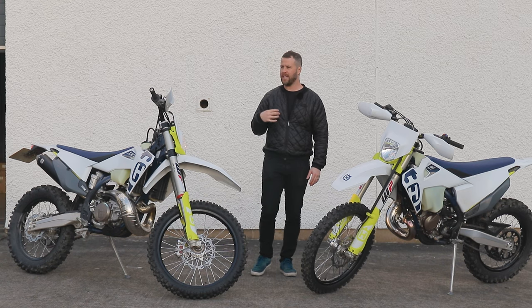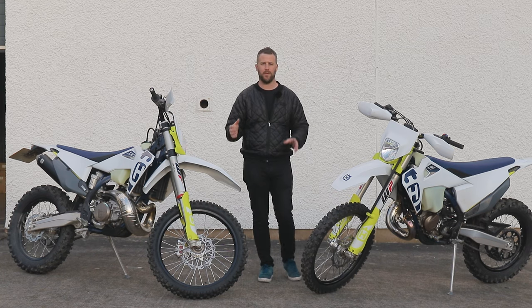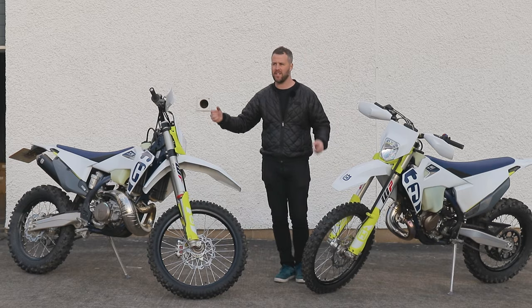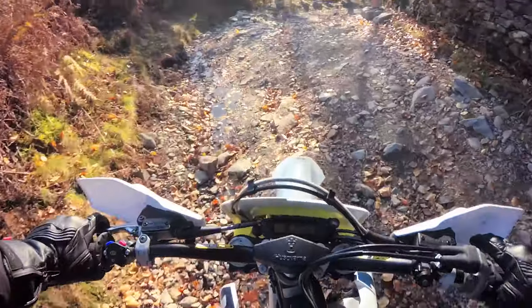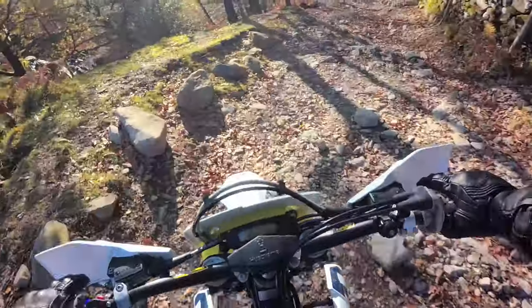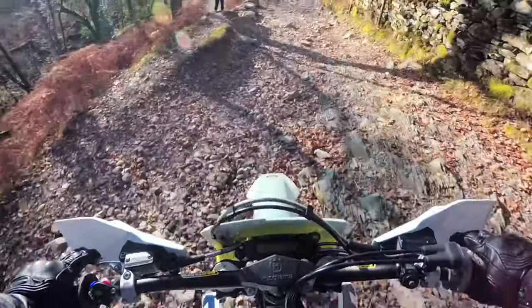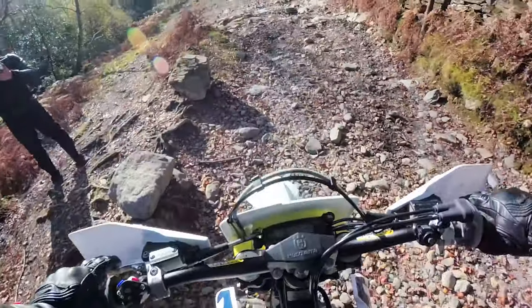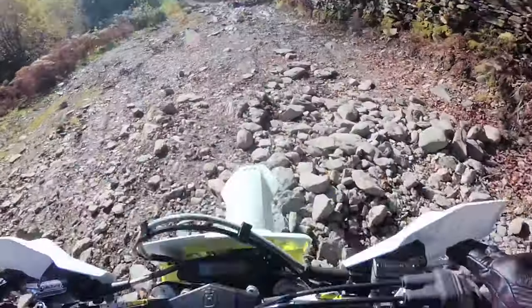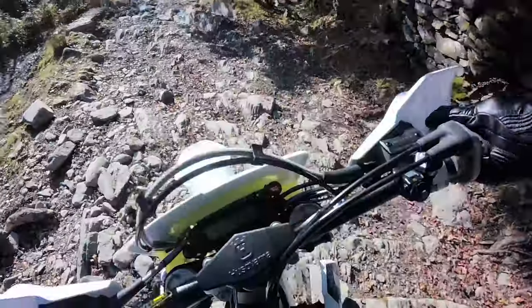And then you start thinking about, well, okay, what about if we're out on the trails for the day and I want to stop for lunch? Do I go into a place and leave my bike unguarded because I don't want to carry a big chain with me? How do I negotiate that without leaving the bike totally vulnerable? How do I go and fuel it up with petrol and then go into the petrol station and pay for it? There's just tons of practical questions on that security front. But the fact that it's got no security on it just adds in a load more complications that I wouldn't have thought had to be there.